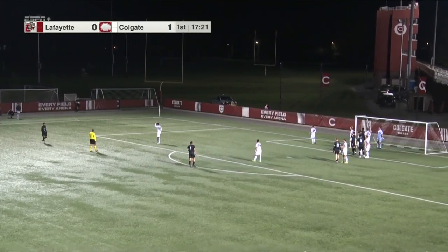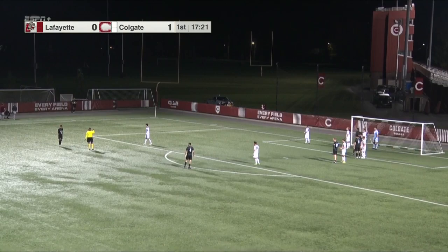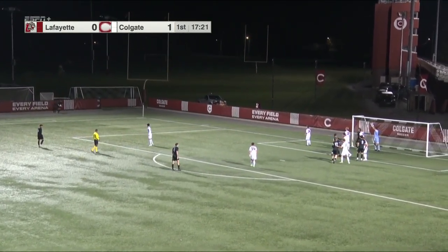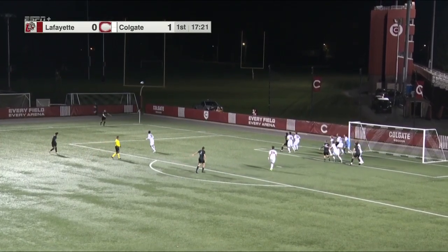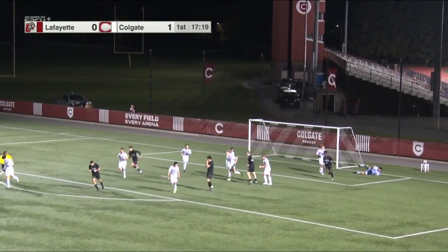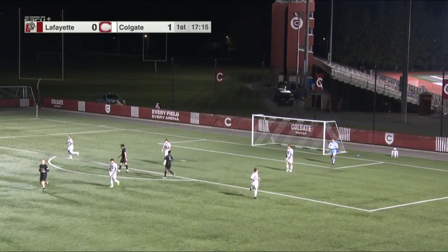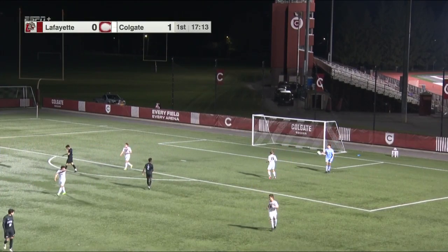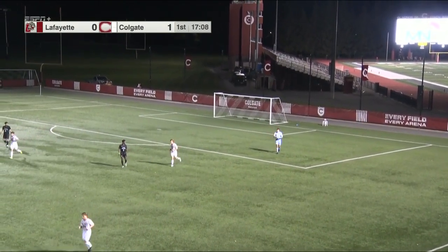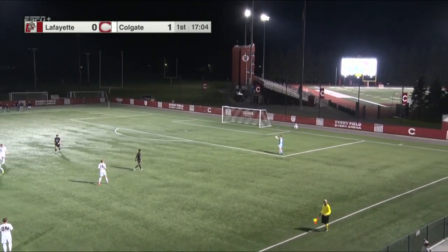So again, they line everybody up. It'll be a long throw-in by Echevarria. He has 7 assists from doing this season. Long run, he hucks it in, over towards Lombard, but ending up getting the head on it was Kutra Melitas, and Cook got there. Echevarria has the most assists in the Patriot League by doing that. Every single assist has come from this. Had one earlier this week against LaSalle.